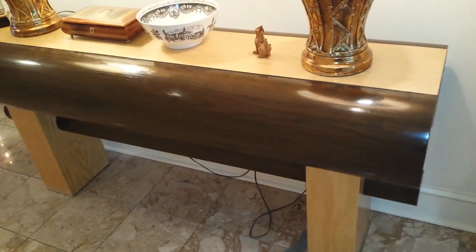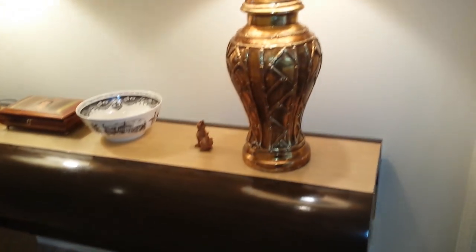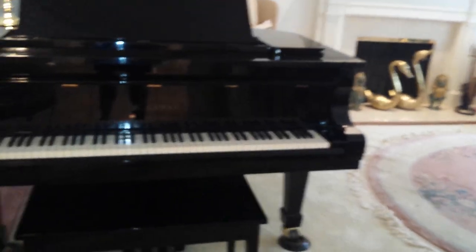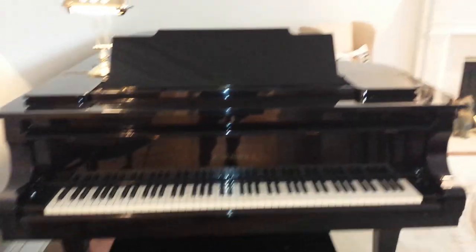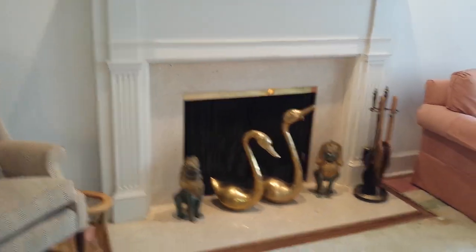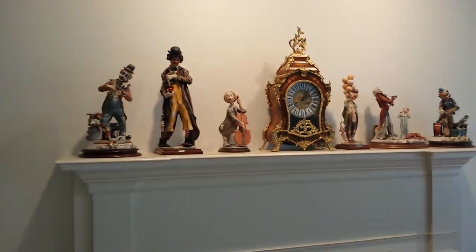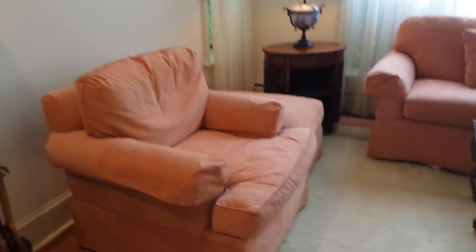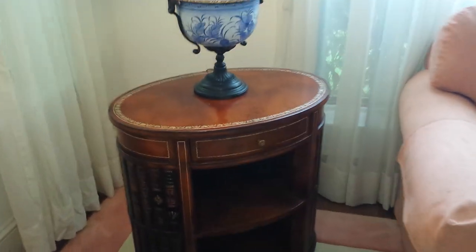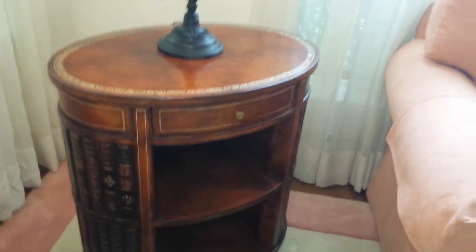Work our way into here — this table is heavy, very nice custom heavy table with some nice decorator lamps. Walk into this room: you have a Kawai concert grand piano — it's huge. Wing chairs, some more brass items. Up there are the Armani and Capodimonte figures, a nice clock, beautiful furniture. This furniture over here is all Maitland Smith — the faux book tables that Maitland Smith is known for, with the leather tops.